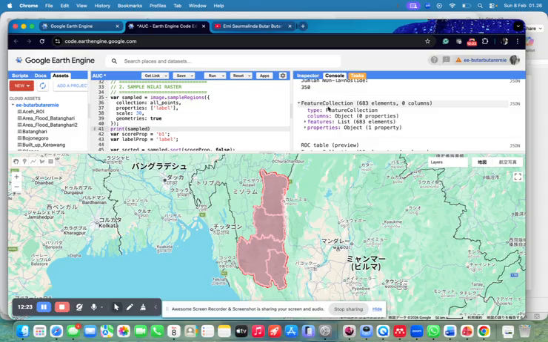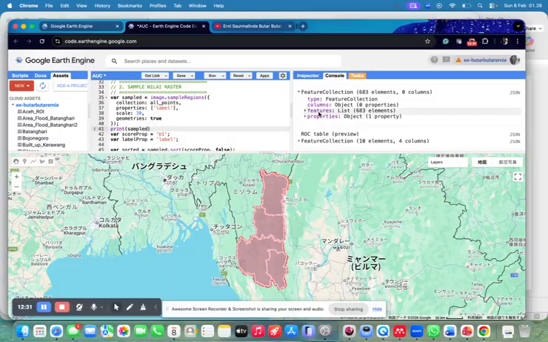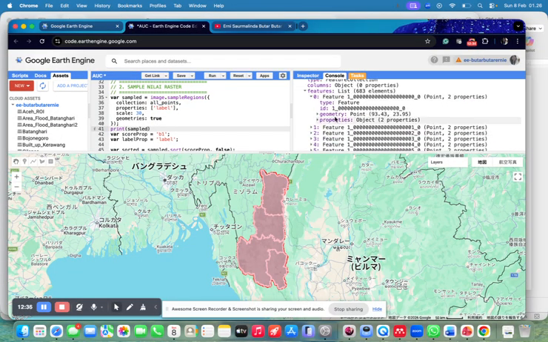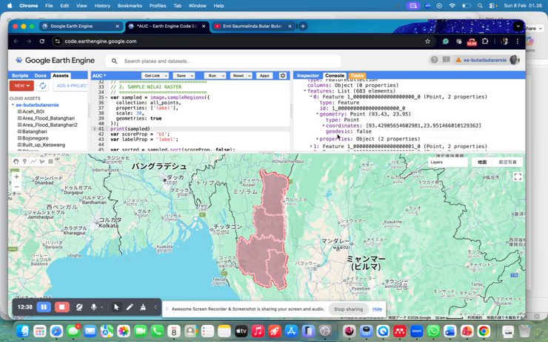So this sample is in feature collection format because it is in points, and in every feature we will get the type, which is point.